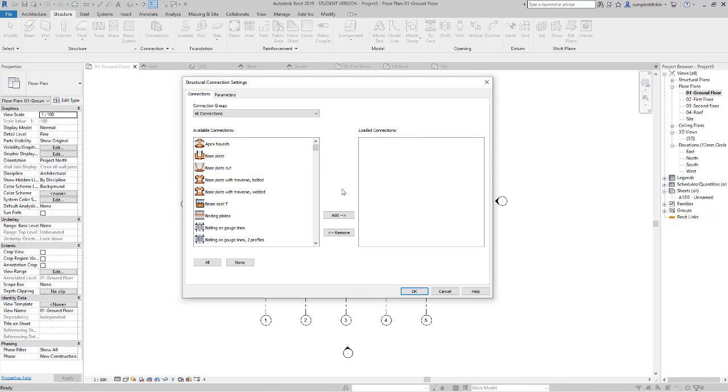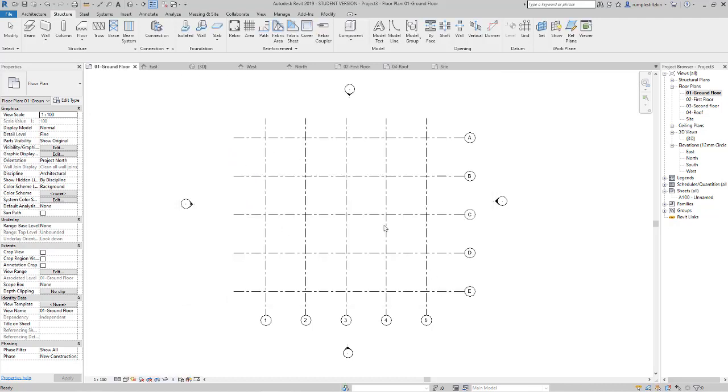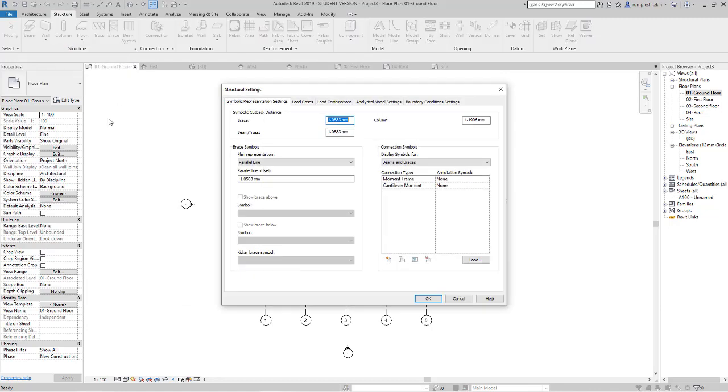So when you create links and connections for structural calculations, then these things will be visible. Okay, so I'll just cancel that out. We'll look at the structural settings. This should load up much more quickly than that, because that was loading up a load of 3D elements. This is how you would define structure load cases.